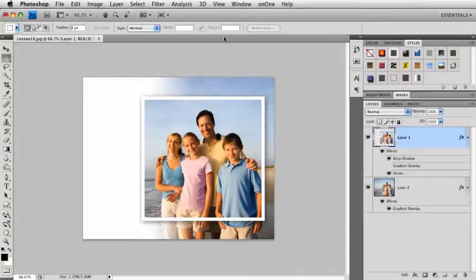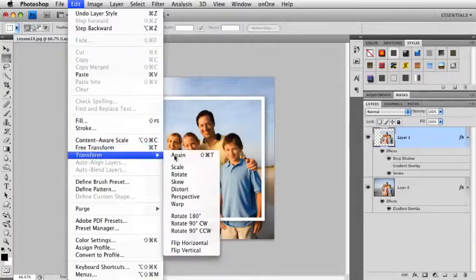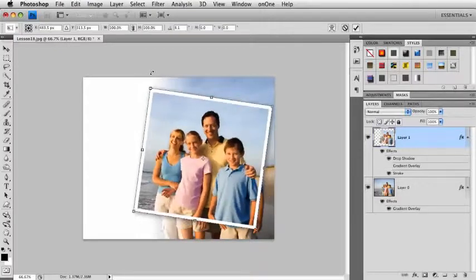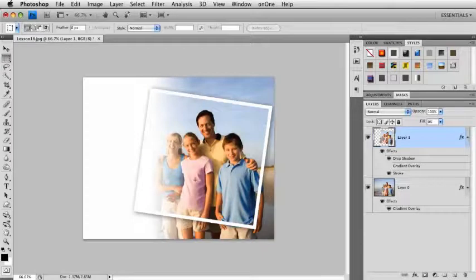And now to show you a little bit more about layer styles, if I manipulate this layer like rotating it, all right, let's rotate it over to the side a bit. You can see the layer style follows. It doesn't stay put. It actually follows the rest of the layer, whatever I did to it. So the shadow and the stroke still follow the boundaries of the layer. I'm not sure if the rotation works because their legs are still straight down here, but we can drop our fill opacity, and now we can see through. So now basically we just have a border.